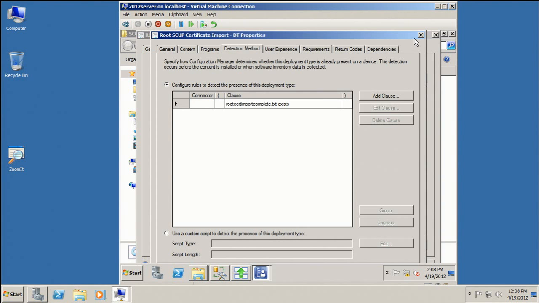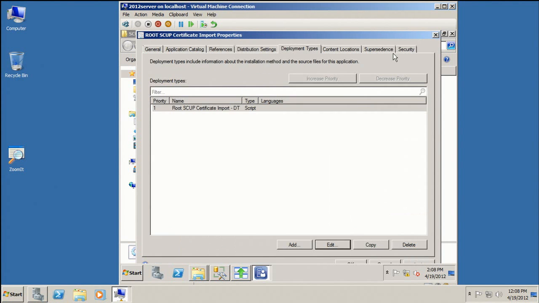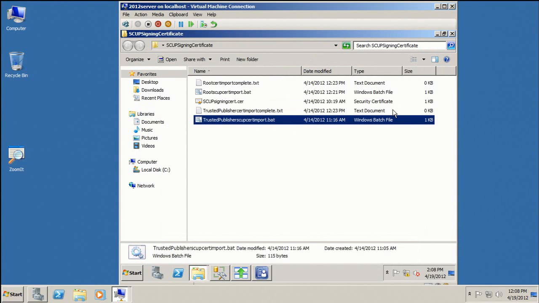If the cert's there, my detection logic is going to find it, and it'll never even show up, because it's not necessary, right? So kind of cool stuff. You could take that and make it a required application, same kind of deal. It's not going to run based on my detection logic if we know that it's already there, which does kind of underscore you need to make sure your detection logic is sound, but it's pretty cool.